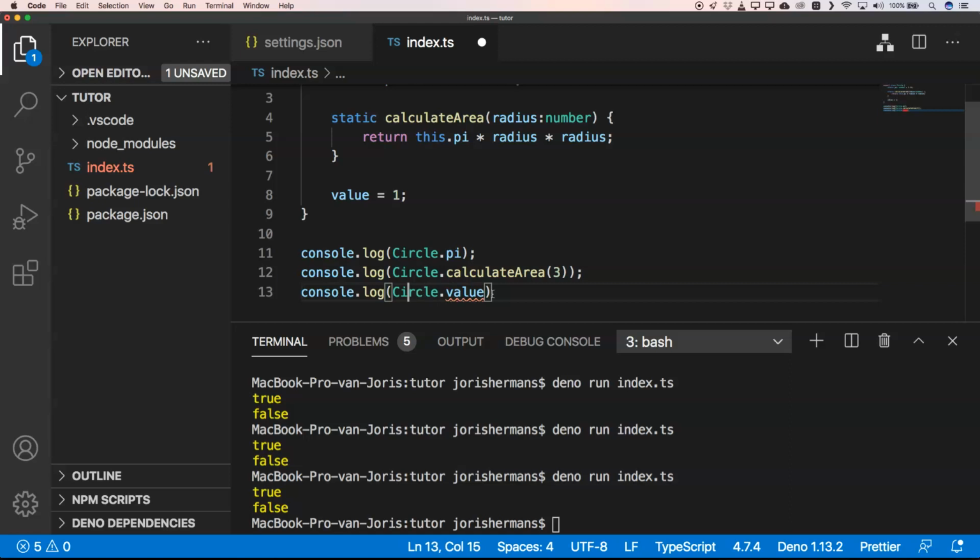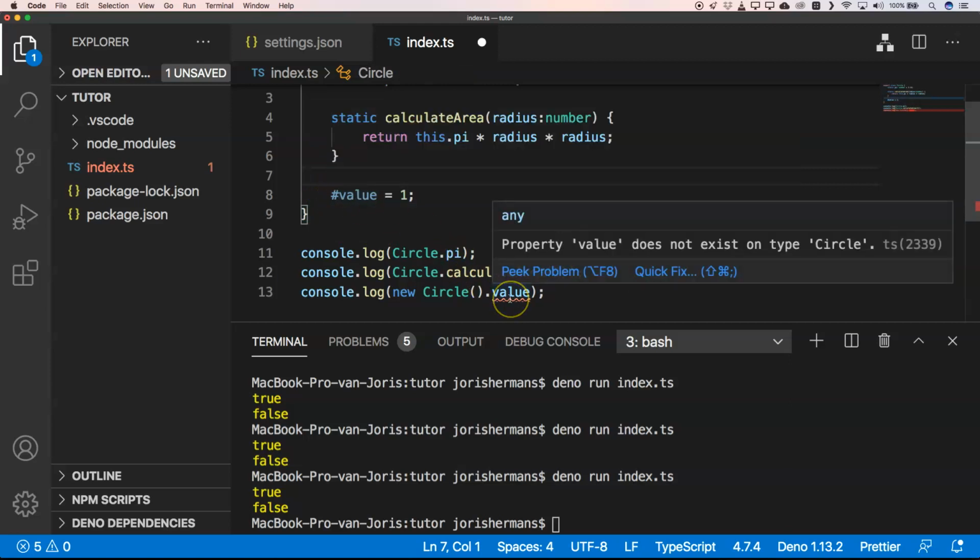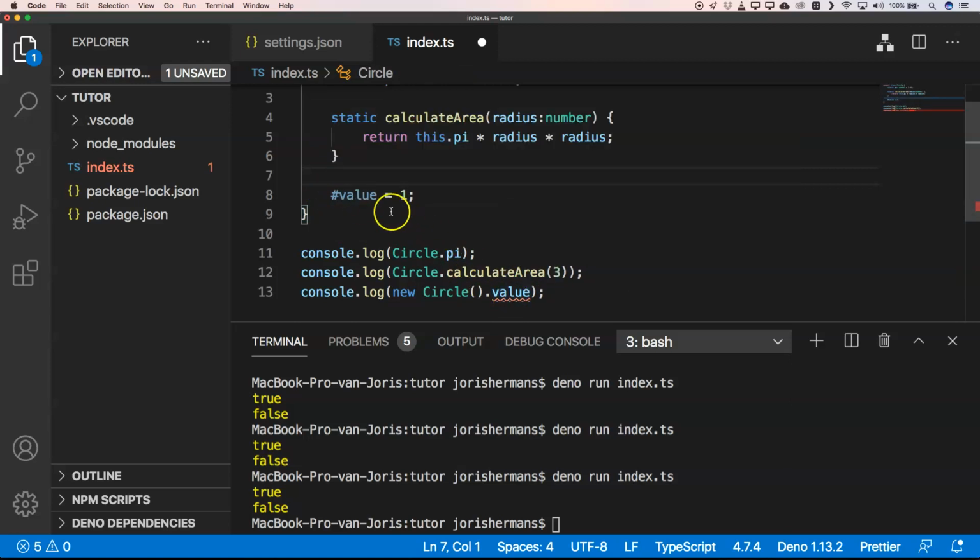Of course, you need to do then something like this, new Circle, and then it's available there. Again, if you don't want to have it accessible, you just add a hash, and then it says, hey, property value does not exist on circle because it's private.